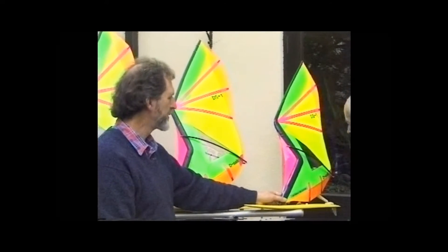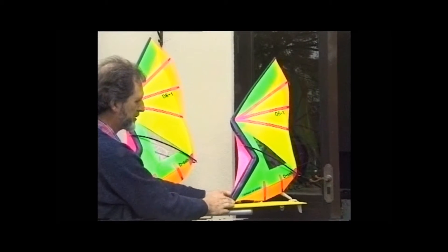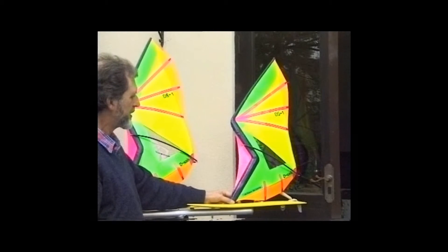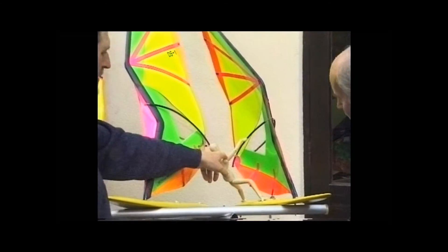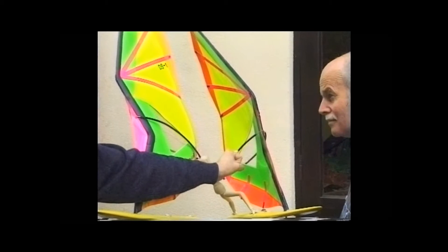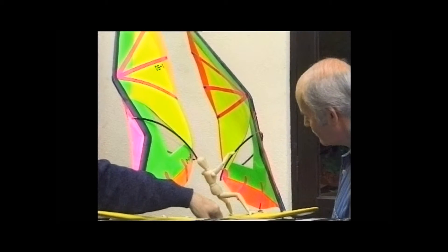And then in a stronger wind, the rig becomes even more swept back — the mast is more flexed and the sail adopts a new shape. This is brought about by the sailboard sailor holding onto the boom. As the sailor leans out more across the water, there's more downforce on the rig, causing it to flex in this way.